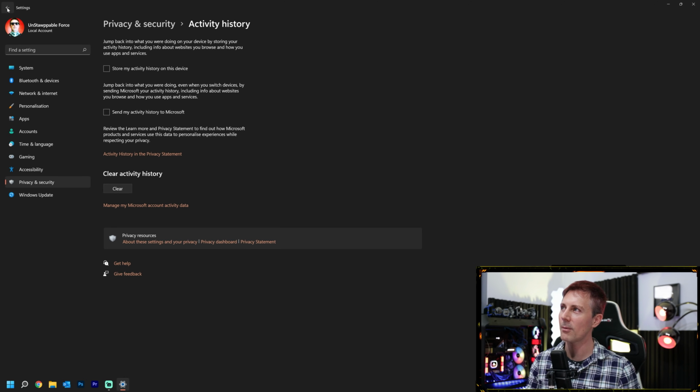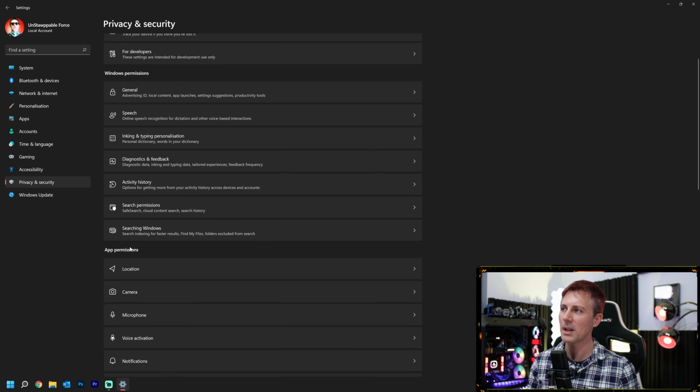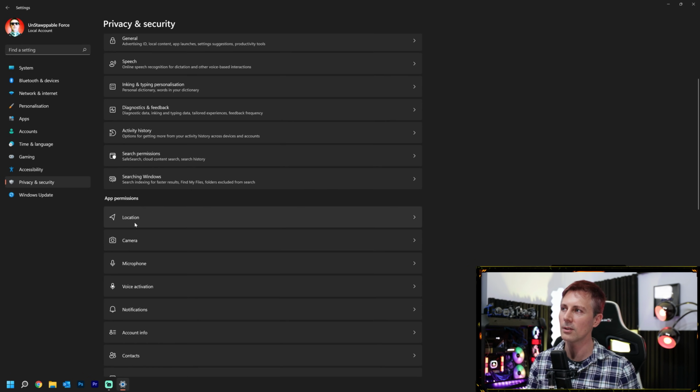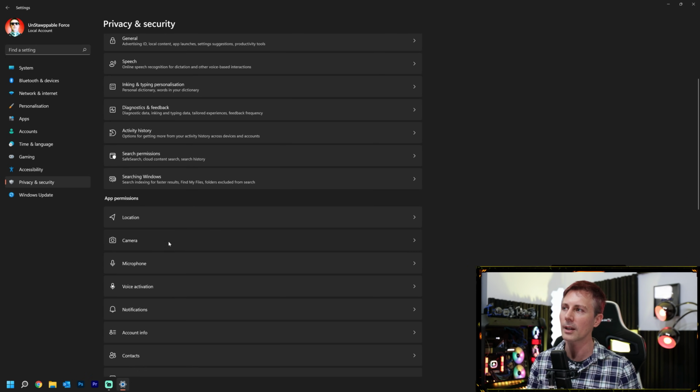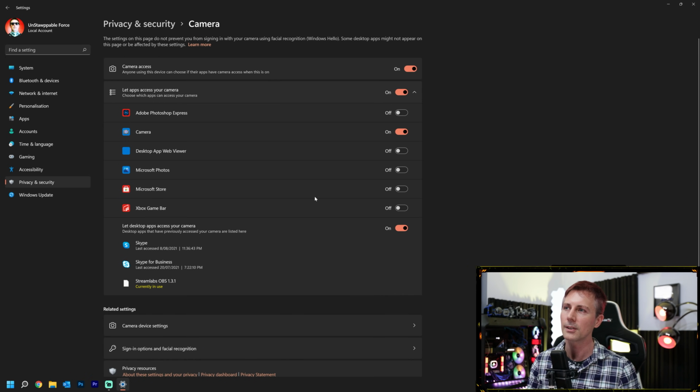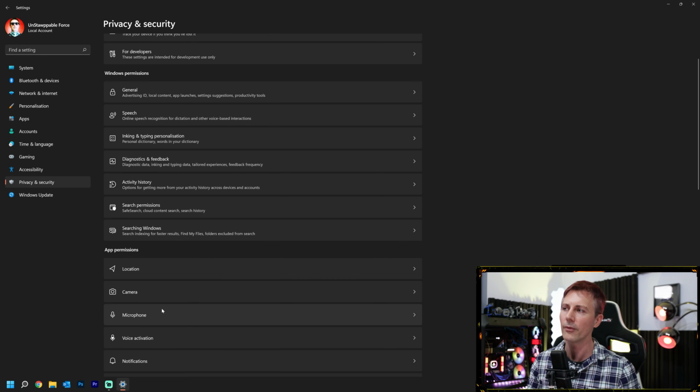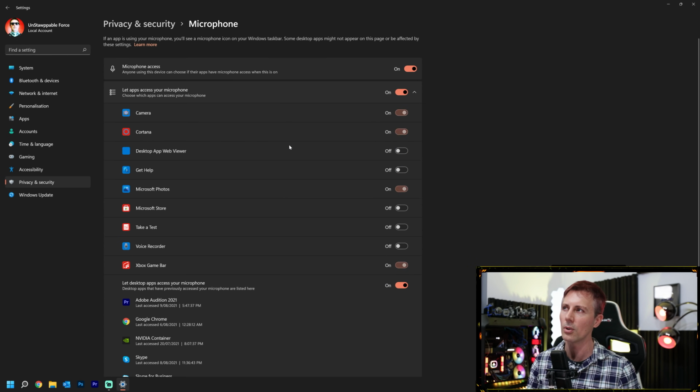So once we're done with this tab, we can left click on the settings, get back to this menu right here. And then what I like to do is make sure some of these settings right here are turned off, especially location. I don't use this. If you use it, you might want to keep it on, but I make sure that's turned off. Then camera, we've already set this up. So camera should be limited in that we did that optimization before. But then microphone, I want to make sure that only programs that I use are using my microphone. For instance, Microsoft Photos, they don't need to use my microphone, as well as Cortana.